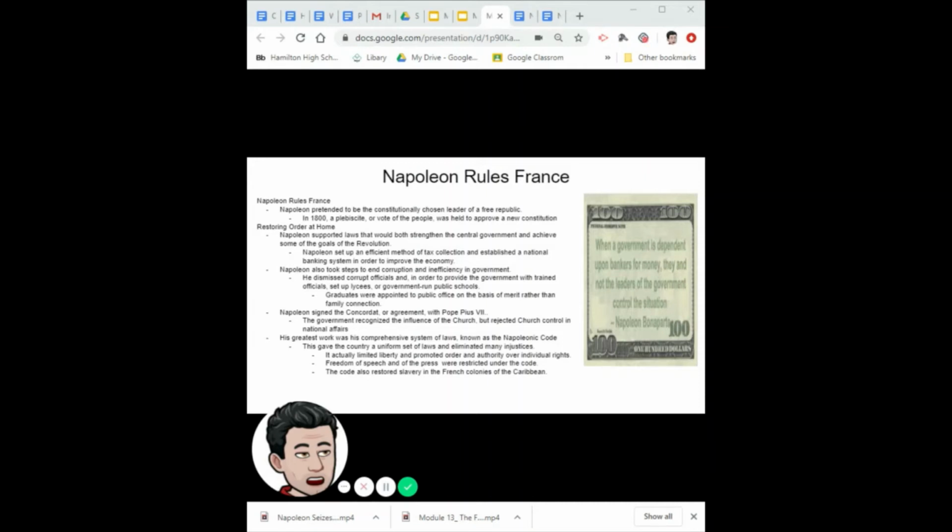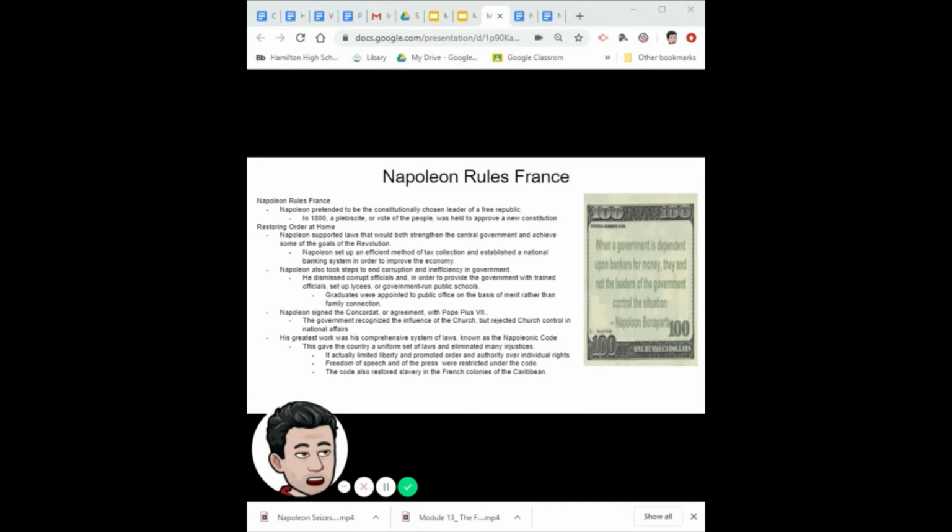Now it's going to be centralized. In actuality, it was probably less free than previous laws under the Jacobins, because he wanted authority, and instead of protecting individual rights, it's going to be something more about protecting property rights. So the men of property are going to be more protected, just like the Thermidorian reaction.